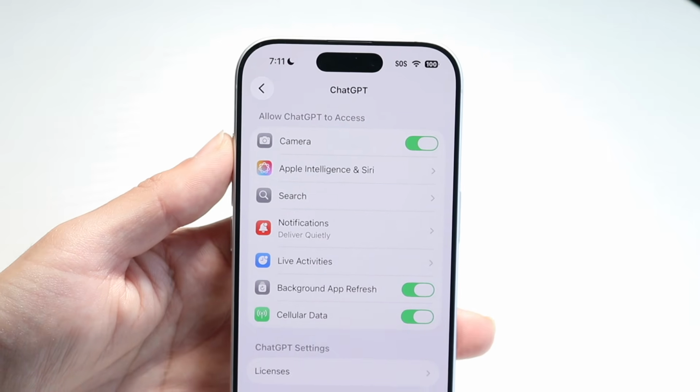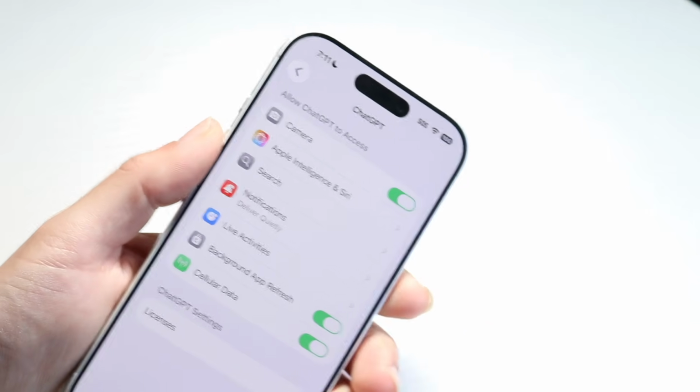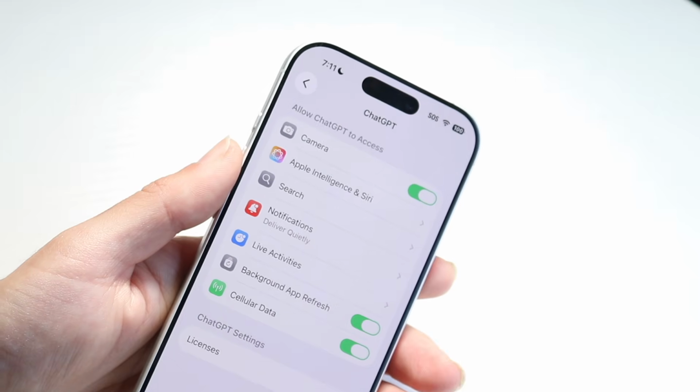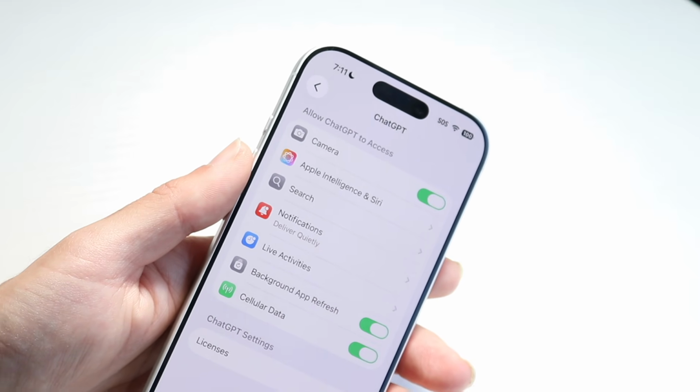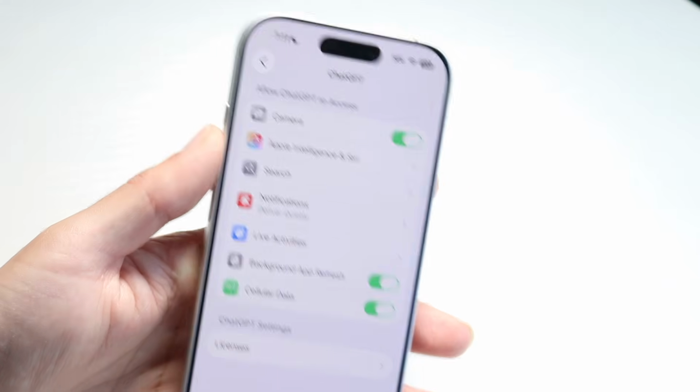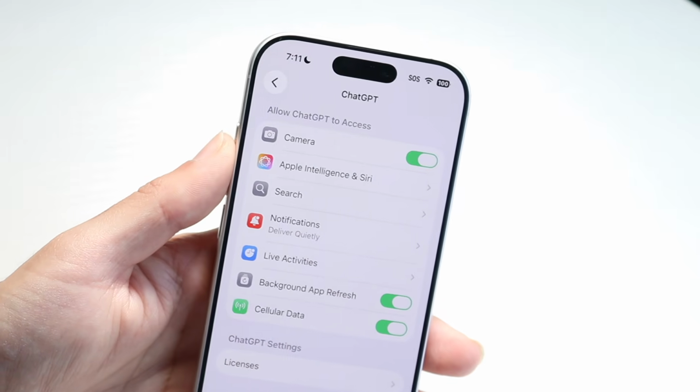If that's still not working, you can also try restarting your particular device. So hold down what you need to restart your device, and see if that ends up fixing it. And that's another really easy way to fix that problem. So those are pretty much the main ways to do it.